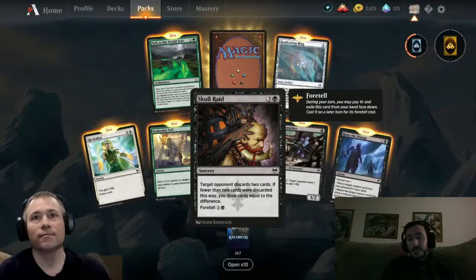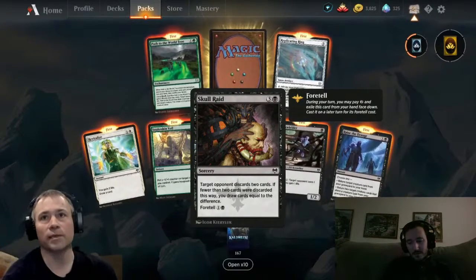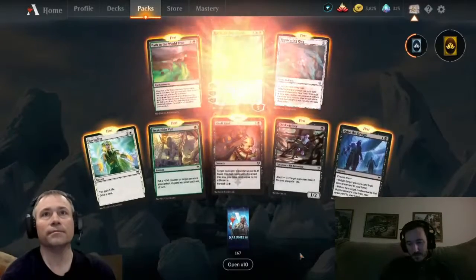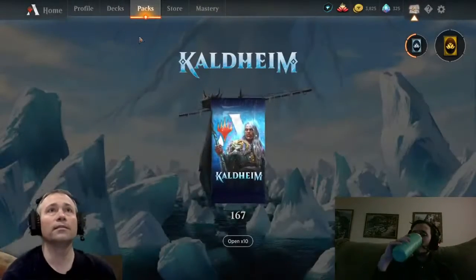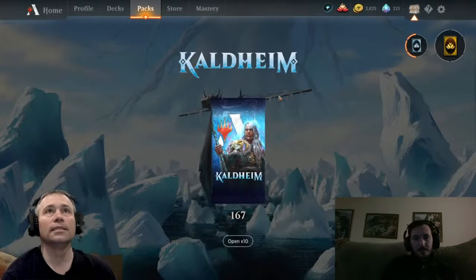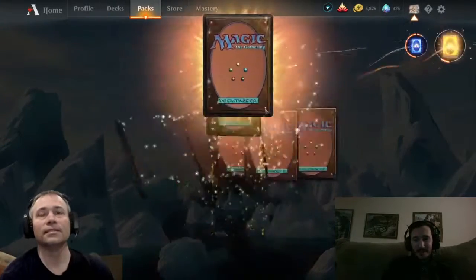Oh shit, they don't see it when you foretell it. Right. There's a board wipe we're going to see with the foretell mechanic that is a little bit more clear. That's pretty good. What? Oh, there it went. That looked good. All right, we'll look at her later. Oh yeah, we'll find her again. 170 packs, we'll find her again.